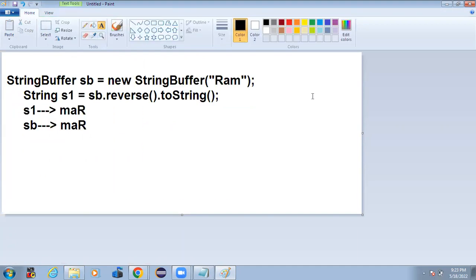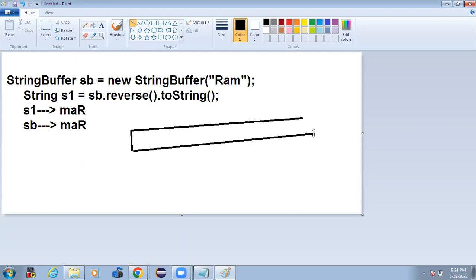Now see, when we are writing like this, it will create these many blocks, like 1, 2, 3, 4, 5, dash, dash, dash.